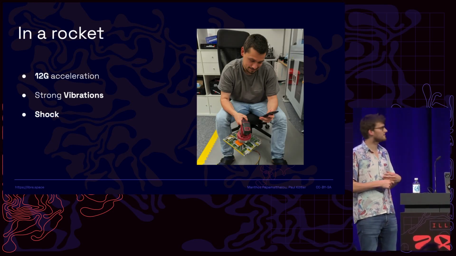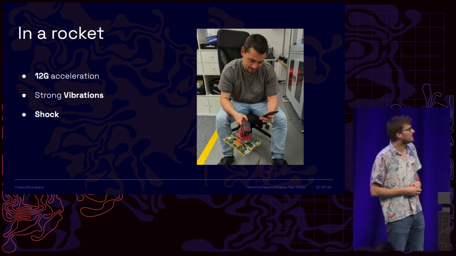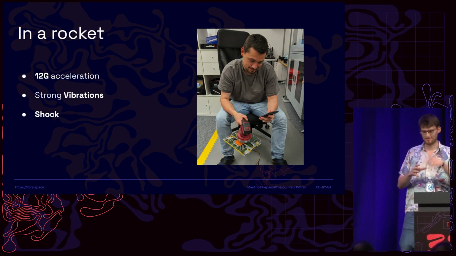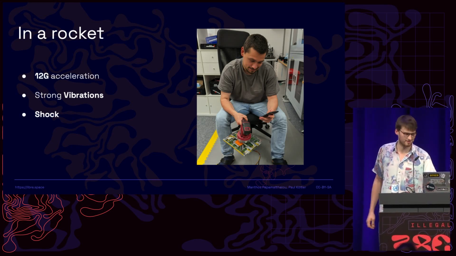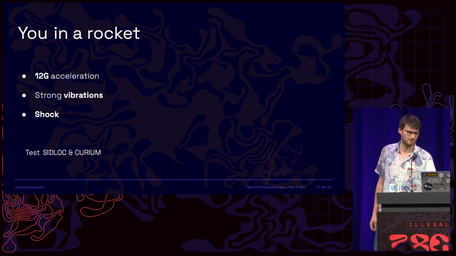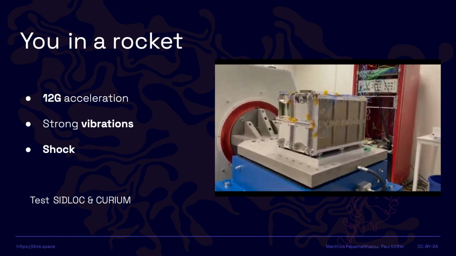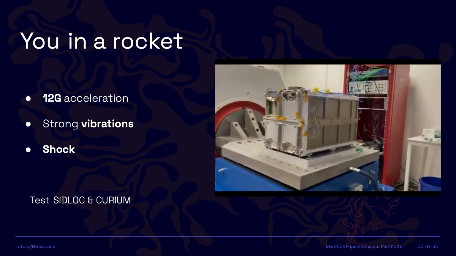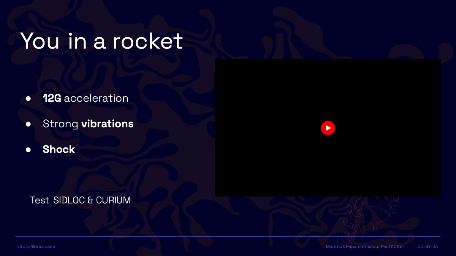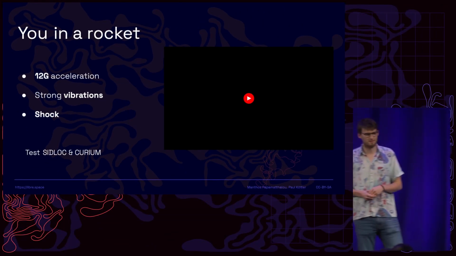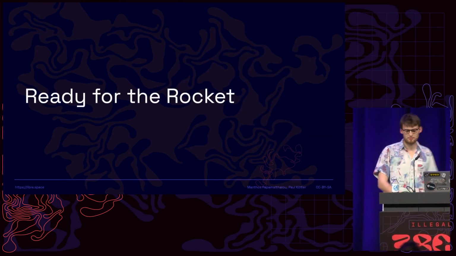And the first idea that comes to mind is a sander. This is an orbital sander. You can attach your devices and then try to shake them a little bit. We actually measured up to 40 Gs, so you can at least get the acceleration criteria. But then you need to go to a specialized machine that is basically an extremely overpowered 30 kilowatt subwoofer that is completely shaking your satellite. And you have to hope that it all works. And when you've done all of that, and we have done all of this for SIDLOC and Curium, you are ready to launch, really. Ready for the rocket.